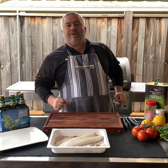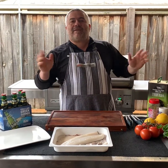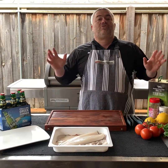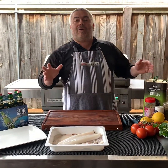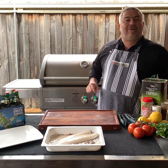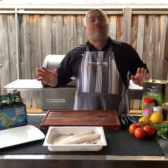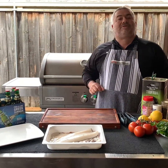Today, we have something special, something Mediterranean style. We have some calamari, yes, some calamari. And what we're going to do is cook it traditional Greek style with some oregano, lemon and olive oil. And of course, we're going to cook it on the CrossRay BBQ. Probably will take us around 10 to 15 minutes, not much longer than that. With all 4 burners on low, we're going to cook it on both sides.